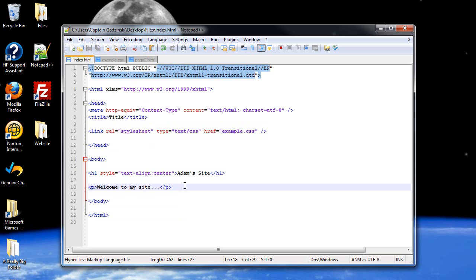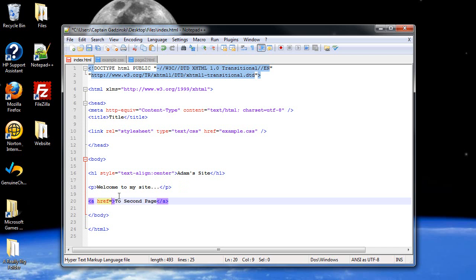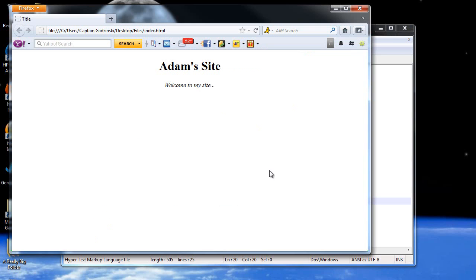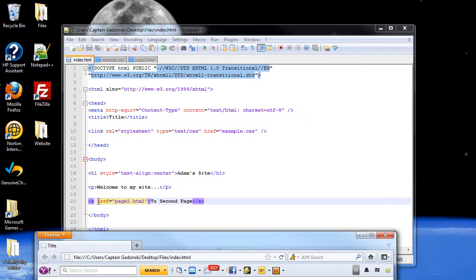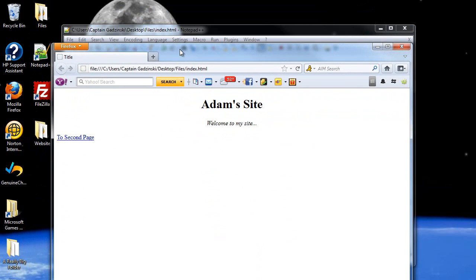Then we're going to have to create a pair of anchor tags, a link, to go to that page, second page, href, and then what was the name of it? page2.html. So when I click save, it should work. I'll refresh the page. Oh, now it says second page. And also note, since we're using A tags instead of P tags, the styles are no longer applied. But we'll learn about modding link tags later.